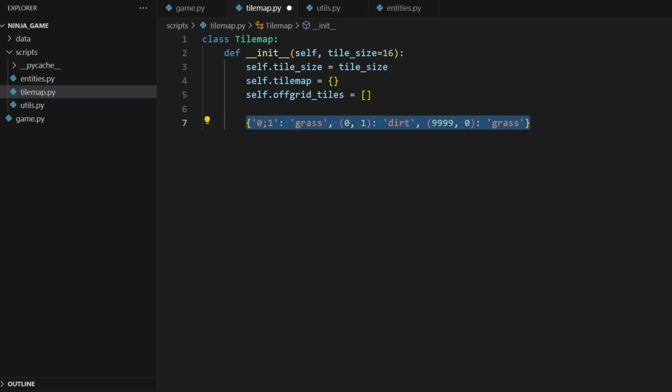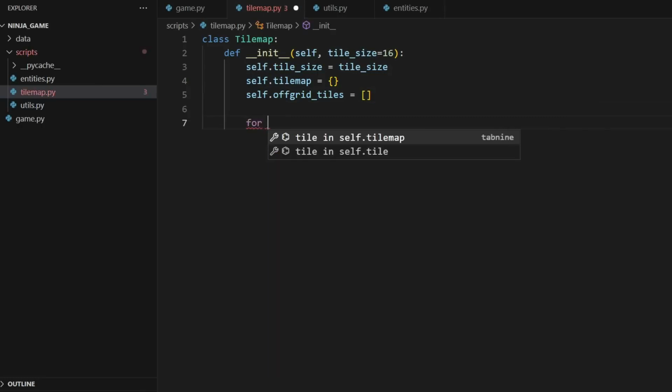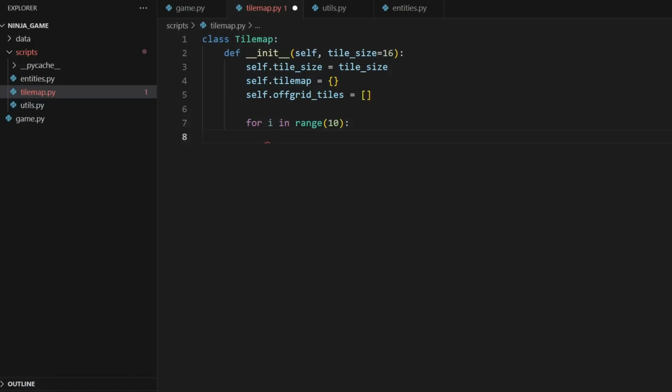In my own framework, I added a system where I can convert tuples into something else so I can work with tuples because they are easier to work with in terms of the actual code, but I don't want to mess with the export stuff. All right, so let's throw in some basic tiles for us to work with. We can do for i in range 10, and we'll create a couple different tiles.